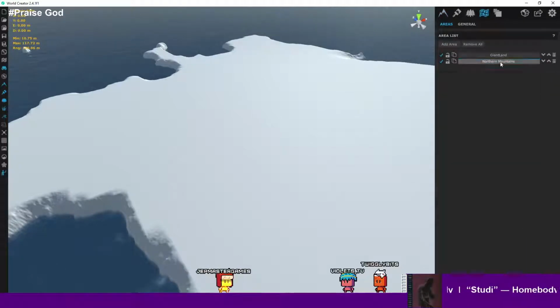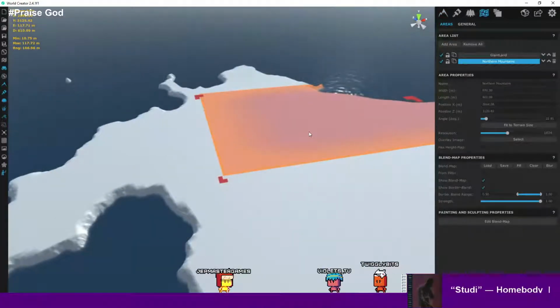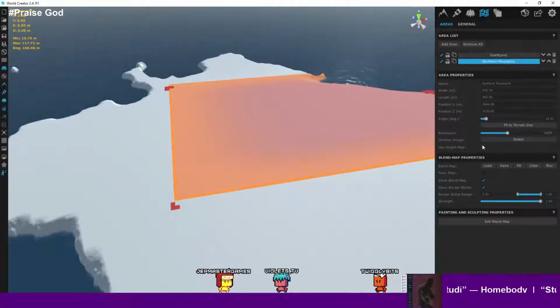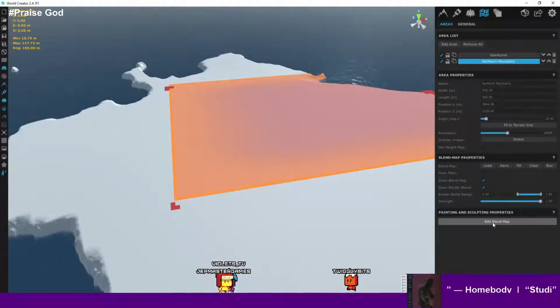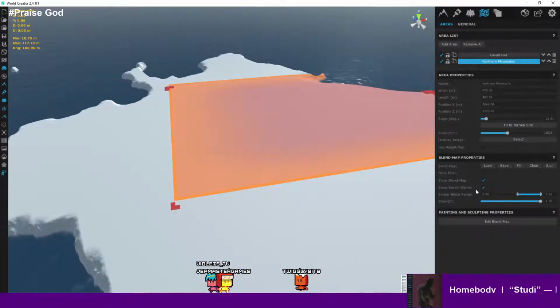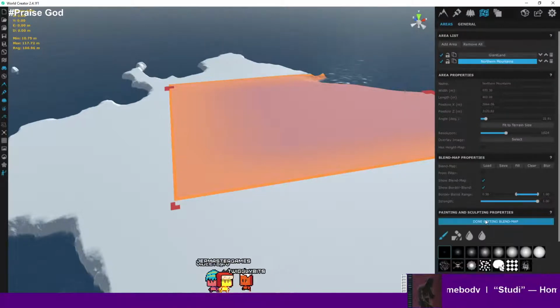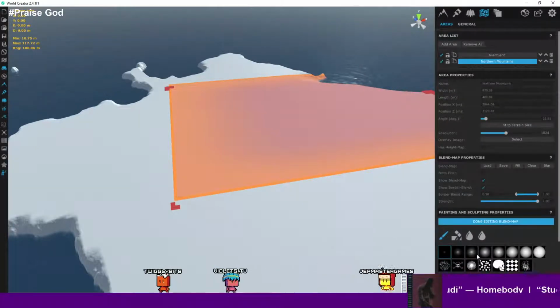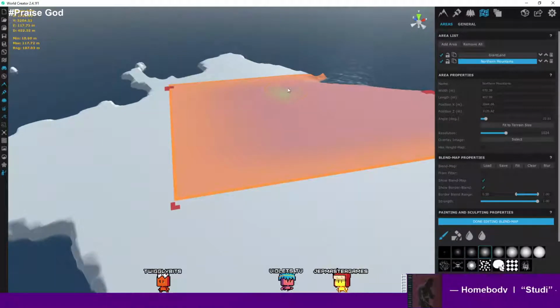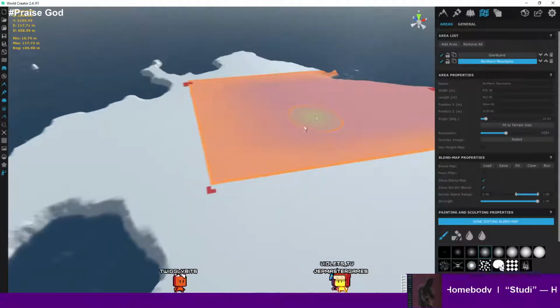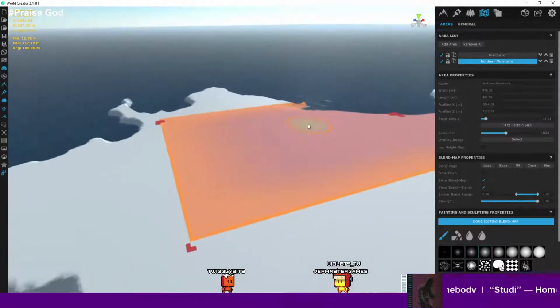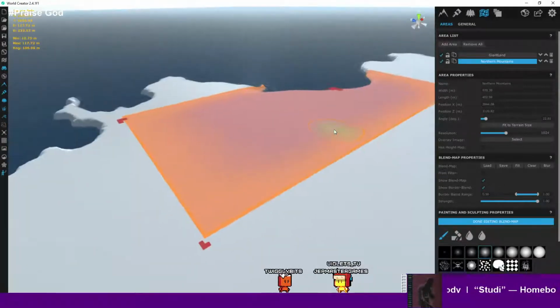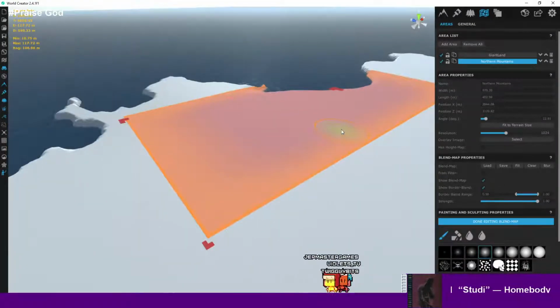Let me go back to the northern mountains, which is this area, and I don't want to edit the blend map, right? Yeah, because you can't see anything. Hmm.